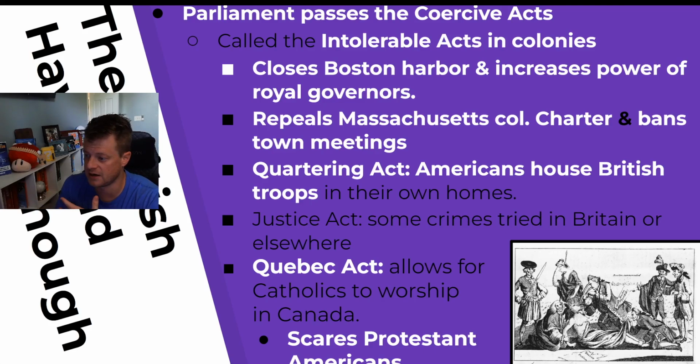And then the last part of these Coercive Acts is a little surprising for a lot of students when they first hear about it, but it is very real, and that is something called the Quebec Act. So the Quebec Act is an act that on its face seems completely non-controversial. It allows Catholics to freely worship in Canada. You're like, well, why would that be a problem?